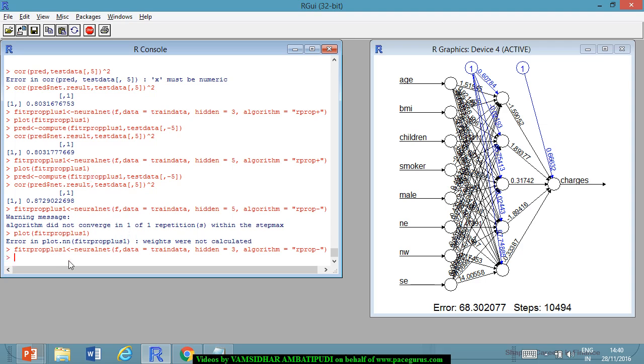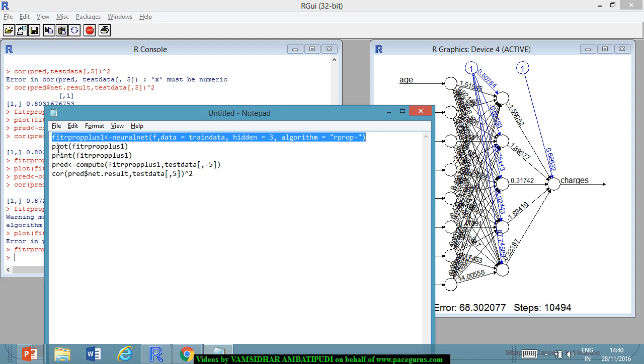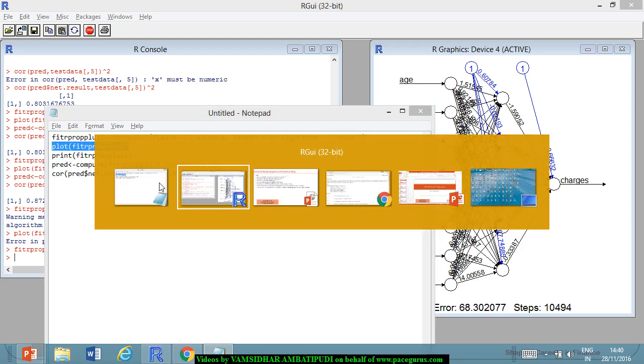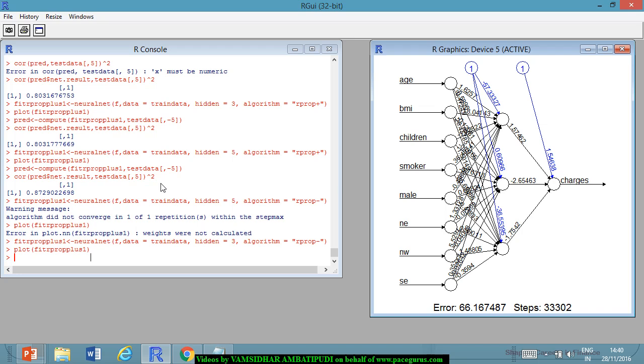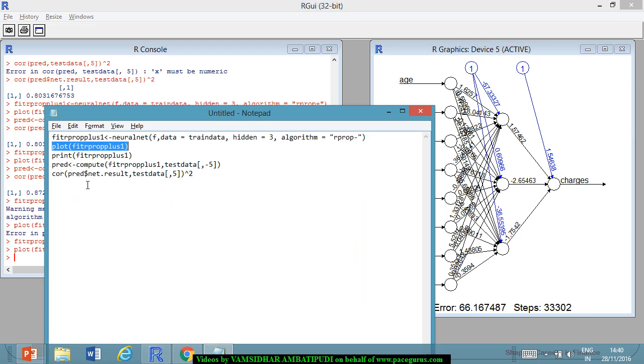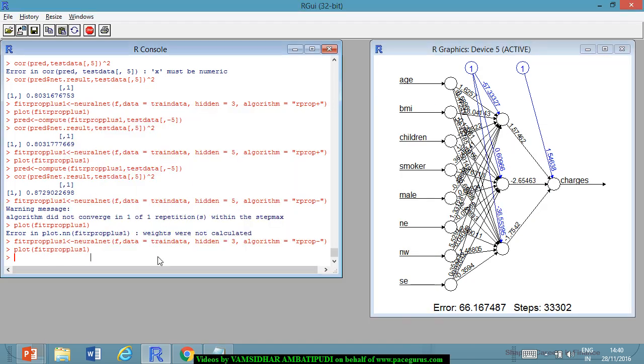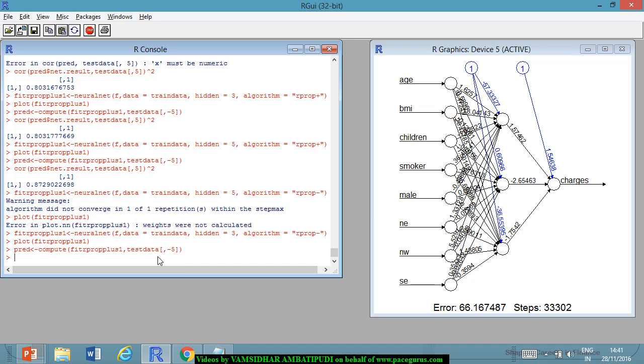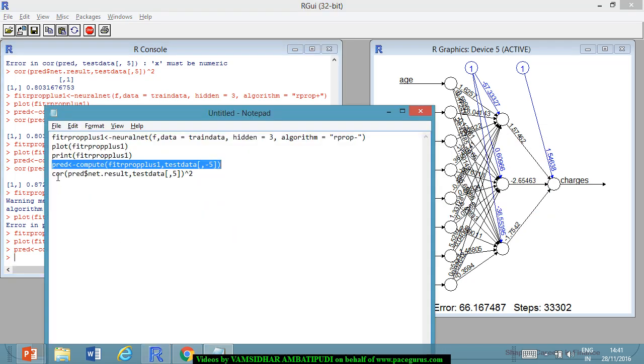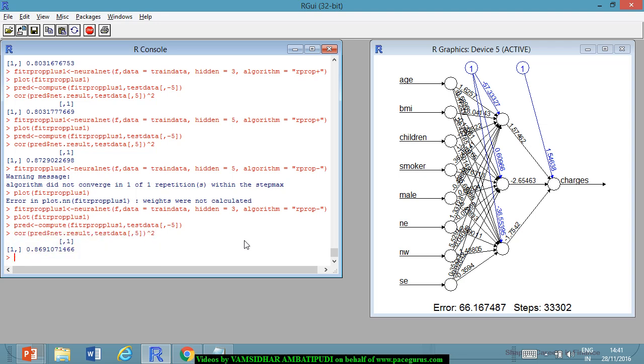Okay, for 3 hidden layers it is able to execute, and this is how the plotting also came out. Again, another complex plot. I am going ahead with the prediction with respect to the actual data. The prediction is done, and I can very well do the correlation squared, which is the R squared.